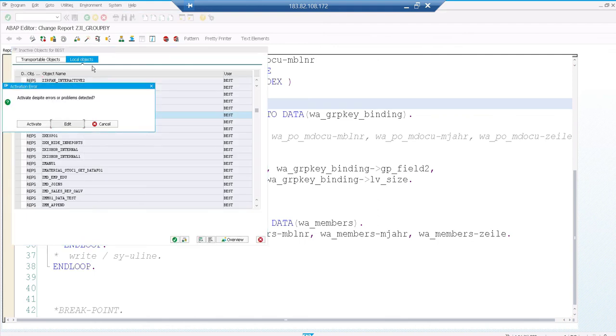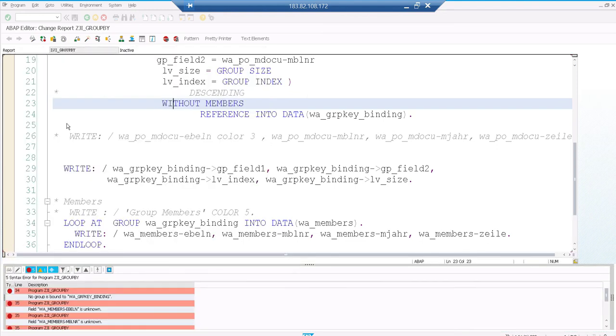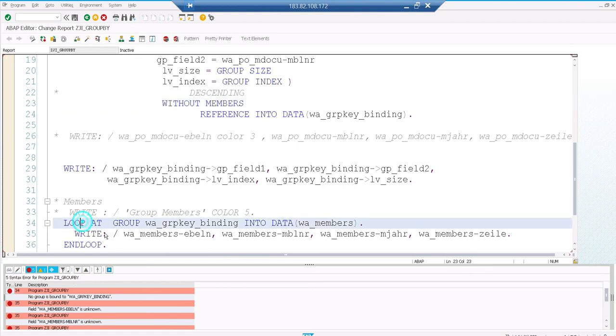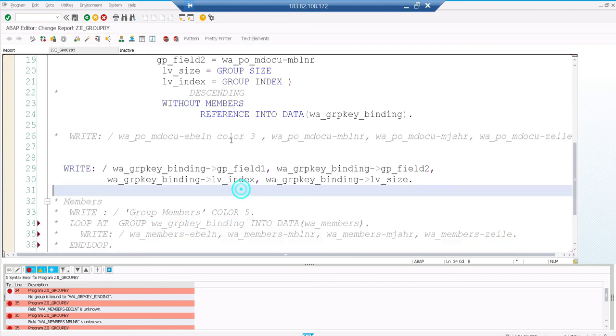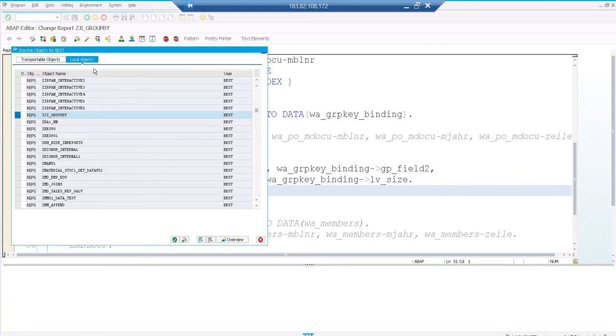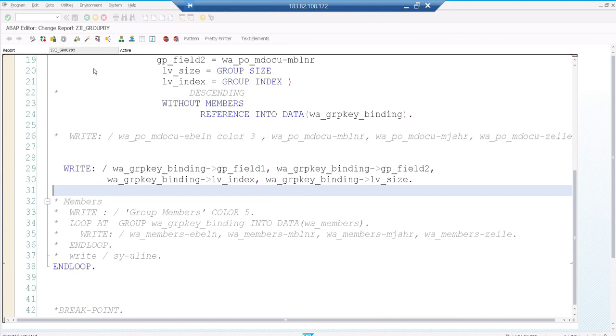Because you decided you don't want any members to be carried forward with your group key bindings variable or work area, whatever it is, then you are not able to use the loop group concept. Okay, so this is similar to your transporting no fields concept, without members. So if you need only the index or you need only the size, then go with the without members concept.